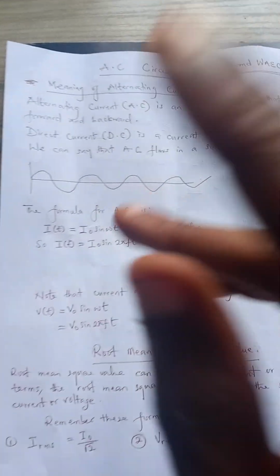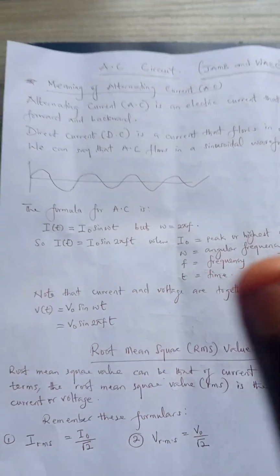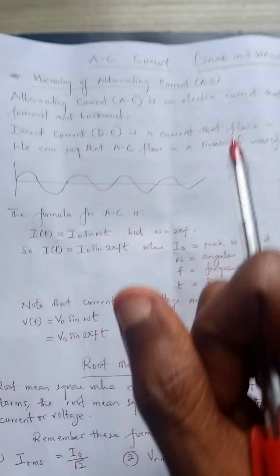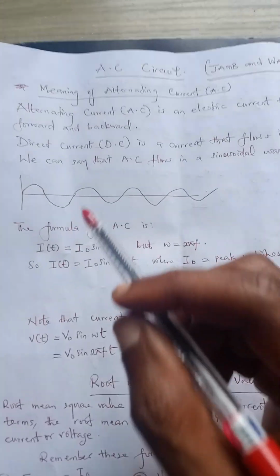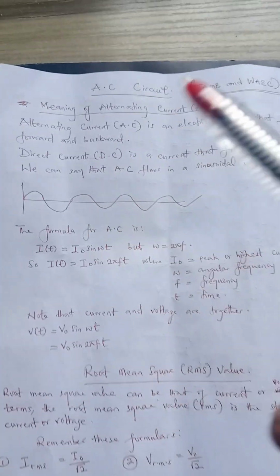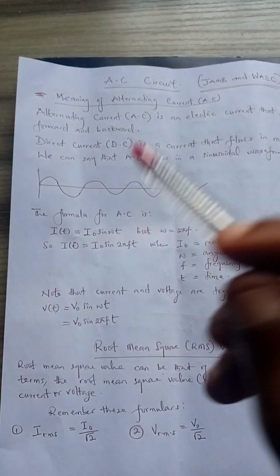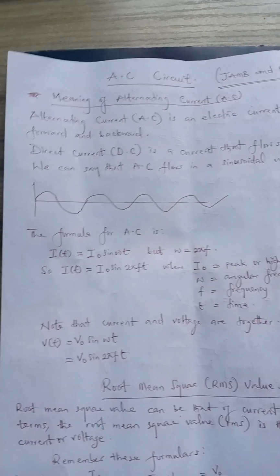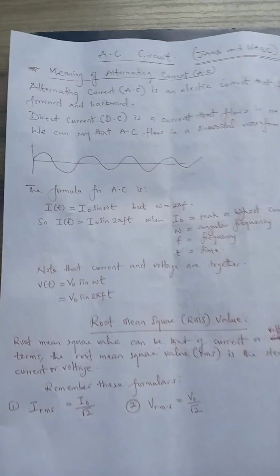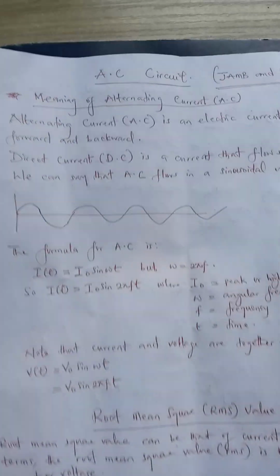But I want you to know this afternoon that there are two types of electric current. The one that you are used to is called direct current, but there is another current that is called alternating current. The current that you use at home anytime that there is light in your house, that current is called alternating current. The current that carries your phone, the one that carries your fridge, it is called alternating current.